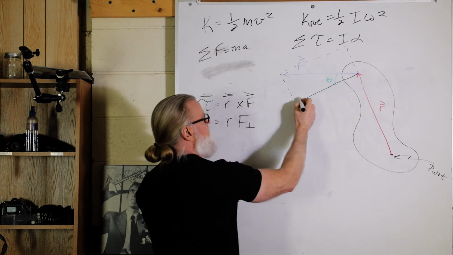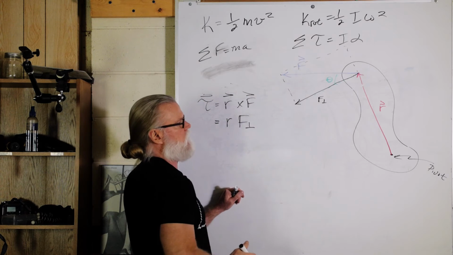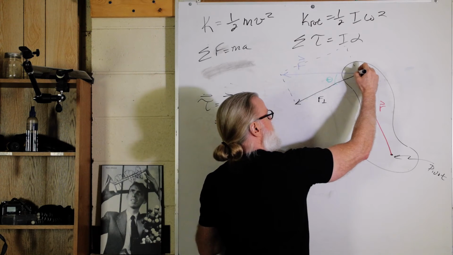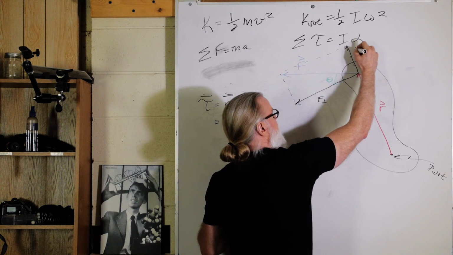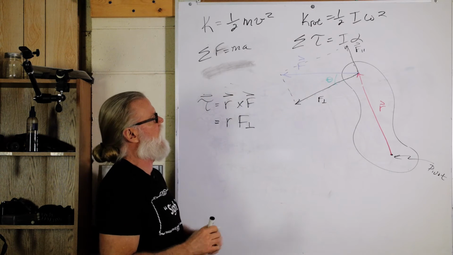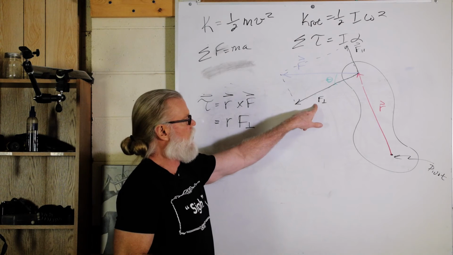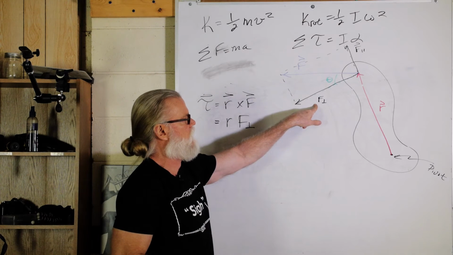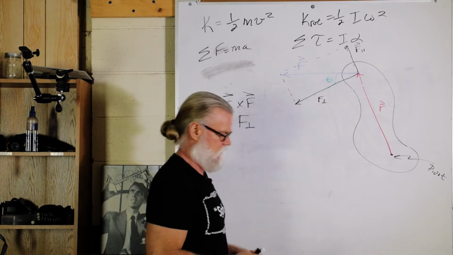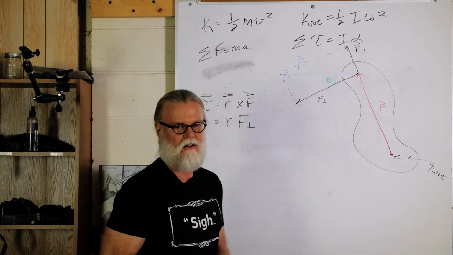I'm going to do the parallelogram method. Here is F perpendicular. That's perpendicular to R. It also has a component F parallel. Those two vectors, I didn't draw that very well, but I ran out of space. But you get the idea. This is the only component of the force that actually contributes to, is that a right angle? Yeah, why not? All right, close enough.